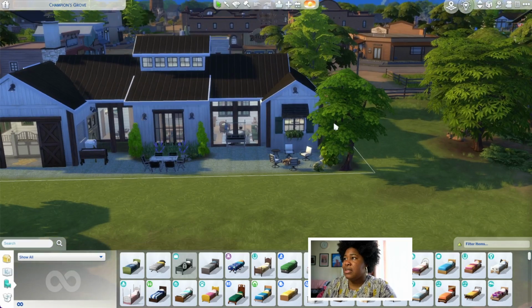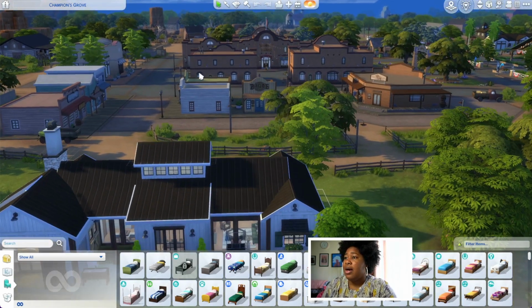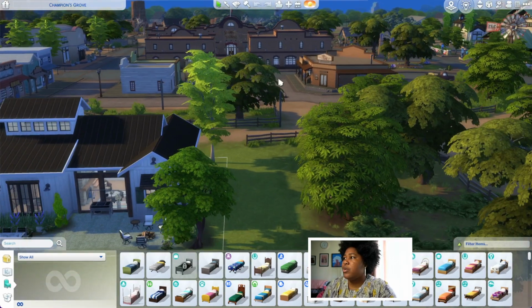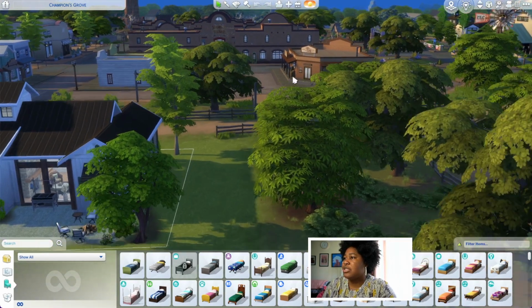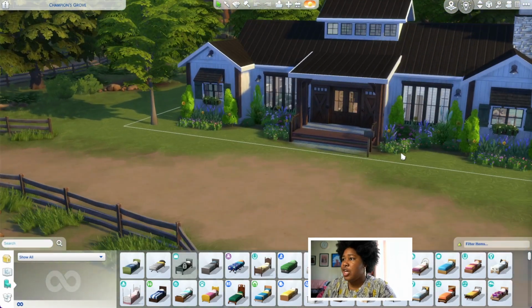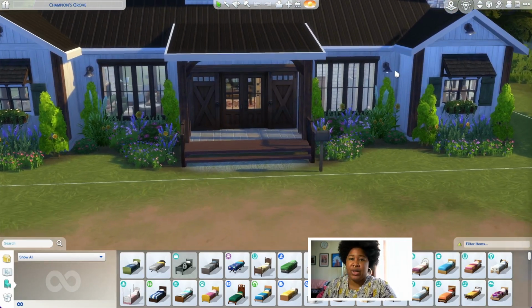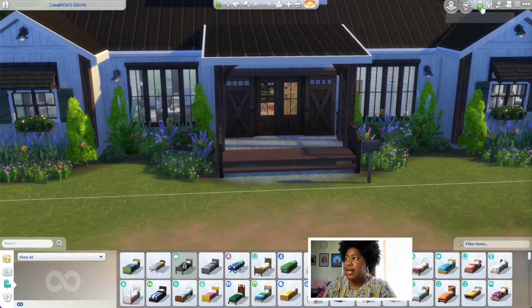And then this lot, again, is in town. So it's on the other side of town. She owns the equestrian center though. Where is that? Okay, that's off to the right. So she's not super close, but she's not super far either. But this is Champions Grove. This is the lot where Sienna and Flapjack live. Let's take a look at what it looks like on the floor plan on the inside really quickly.